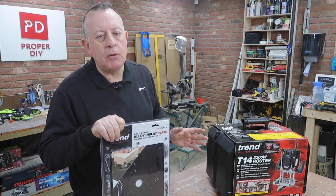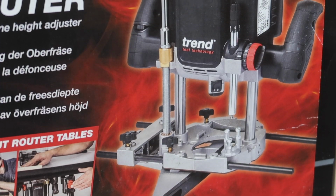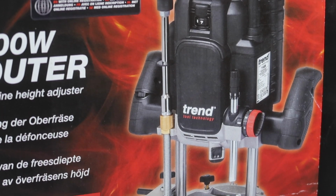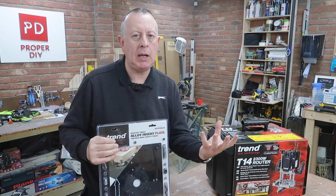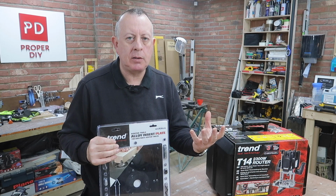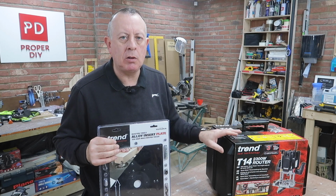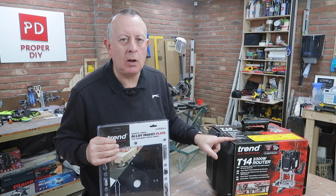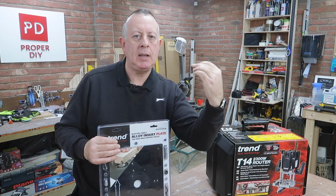Now, this one also conforms to the latest regulations on NVR switches. So essentially it's got its own built-in NVR switch for additional safety. However, a built-in NVR switch on a router that's potentially hung underneath the workbench can be pretty awkward to use because you can't just control it by turning the power on and off. You've essentially got to reset the switch, which means that every time you want to turn it on, you've got to reach up and find the switch and reset it.